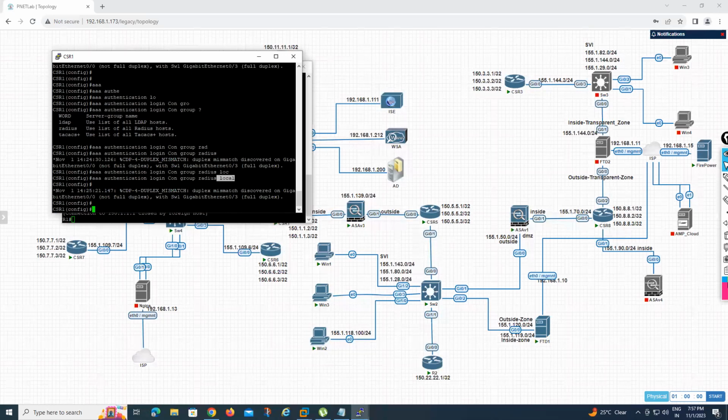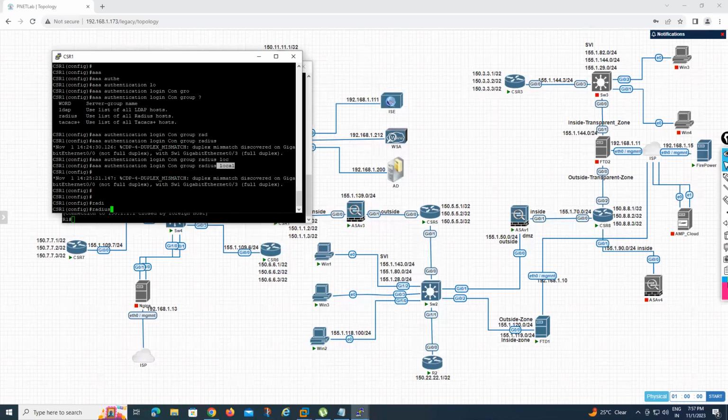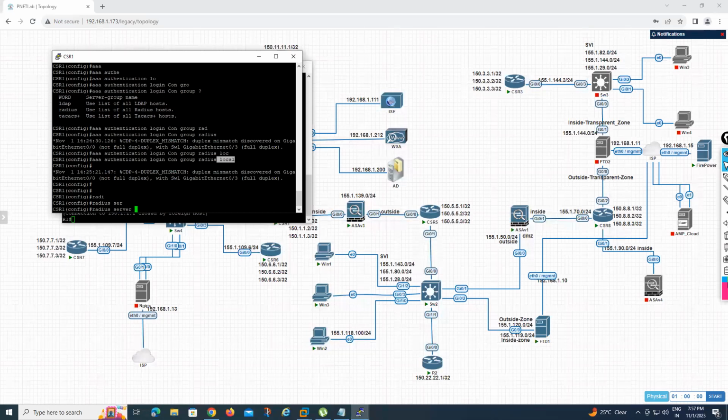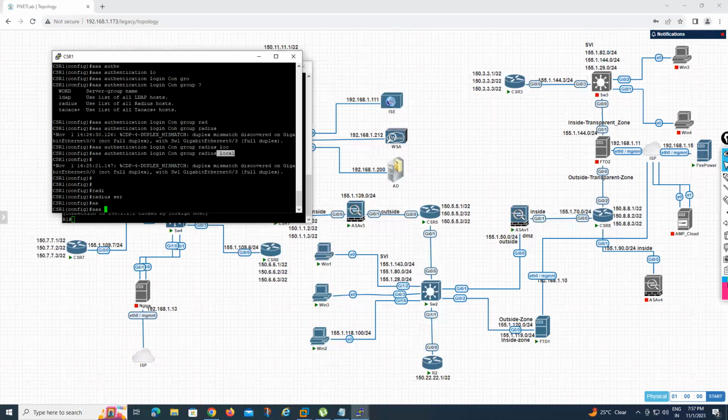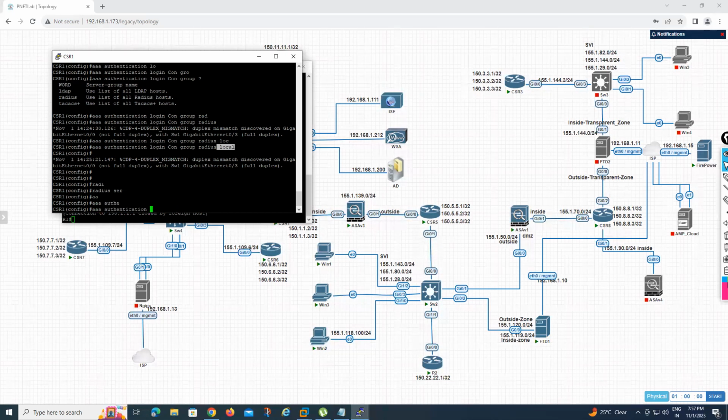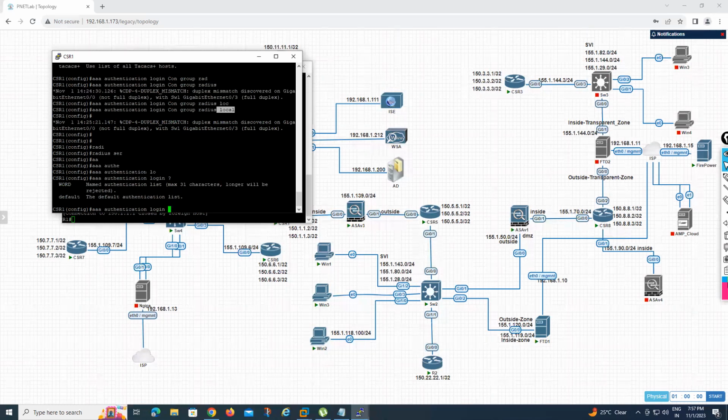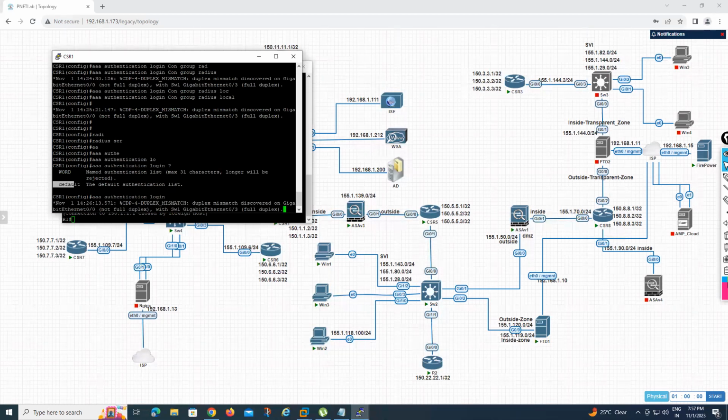Or here you can see radius server, not yeah, AAA authentication login, put that question mark. Here I could use default, or define a template. Now I have two options. I could use the default template, or I can use a name. Here I am using a name, could be con.